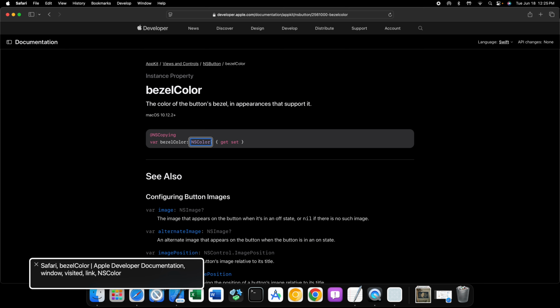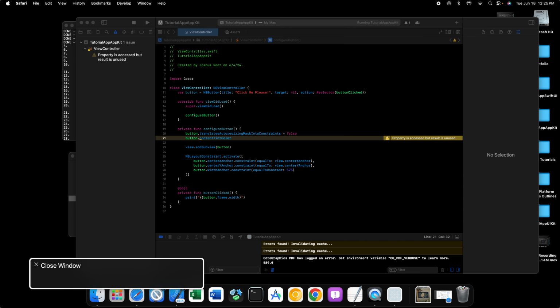Now, let's be clear. I know what these do. However, I want you to become familiar with the documentation because you are going to be using the documentation for a great many things. If you do not know how to utilize the documentation, if you do not know how to Google a problem that you're having, you're not going to have a great time. So I want you to become comfortable with it. That is the big thing.